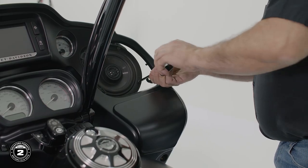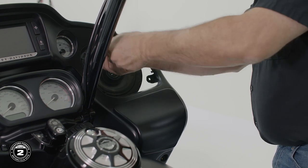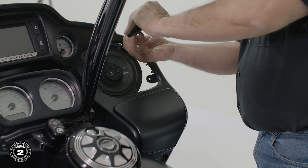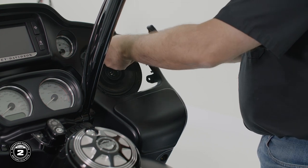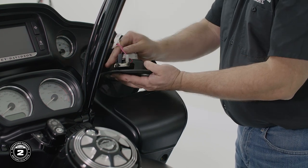Now on the Road Glide, the speakers are easy to access right under the fairing. Use a T25 Torx driver to remove 4 screws from each speaker, remove the speaker, and detach the harnesses. Save the hardware for installation of our new speakers later on.